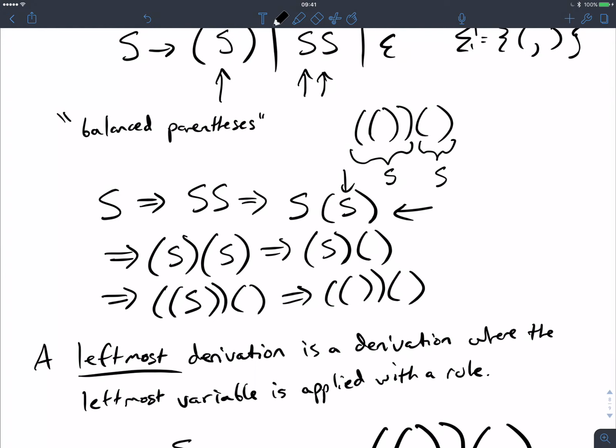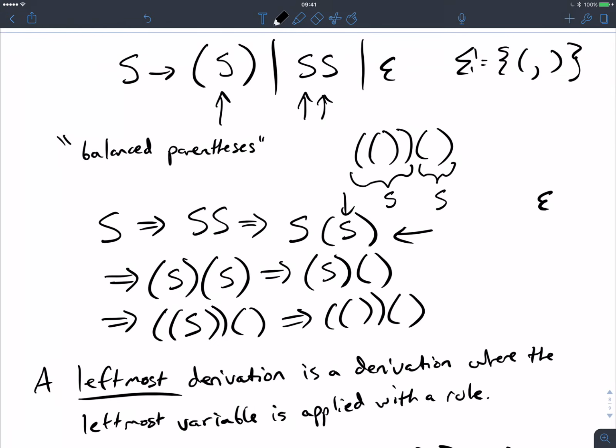Well, consider the empty string for this grammar. Could I have two different leftmost derivations for the empty string here? Well, let's see. I have S going to empty directly, but do I have another way? Yeah, what's the other way? S goes to SS? Well, I had better fix the left S first. So that's going to give me S, and then I can give the empty string after that.